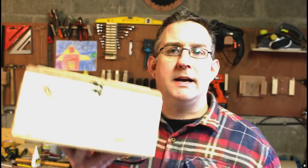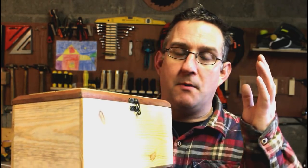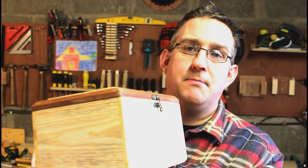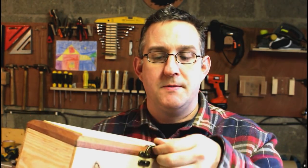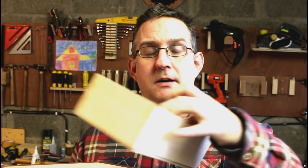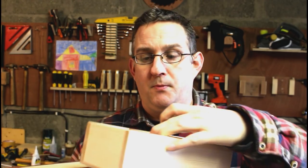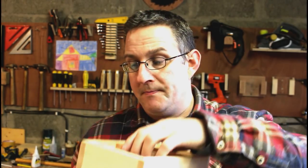Today's project is a nice little box that I've made here for the shop, and it's to keep my pen turning equipment in. It's made from pallet wood. The main box is pallet wood, the lid is pallet wood. I've got mahogany strips, and on the inside I've used a little bit of pine strip wood that I found, and a couple of bits of plywood for the base and the dividers.